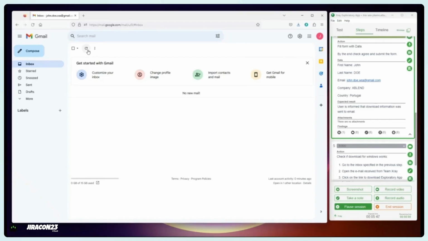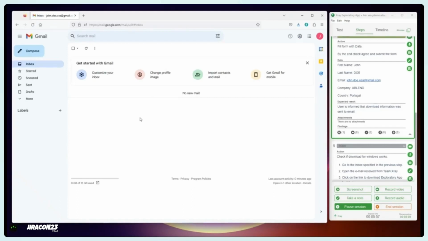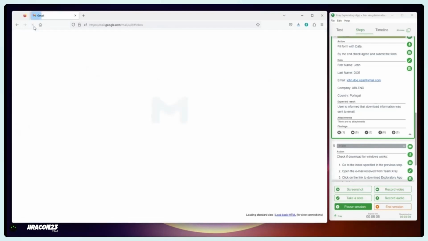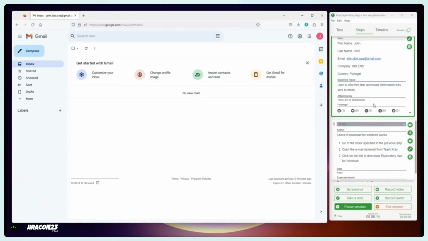Let's see if the email arrives in the meantime. There is no sign of email. Well, sounds like there is no email.